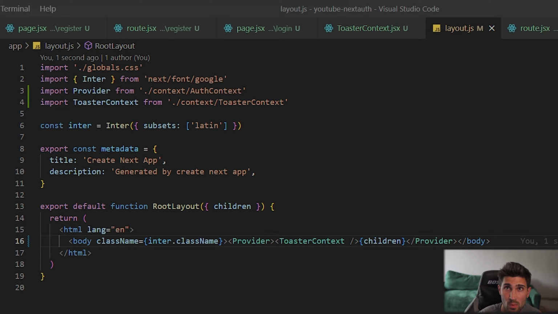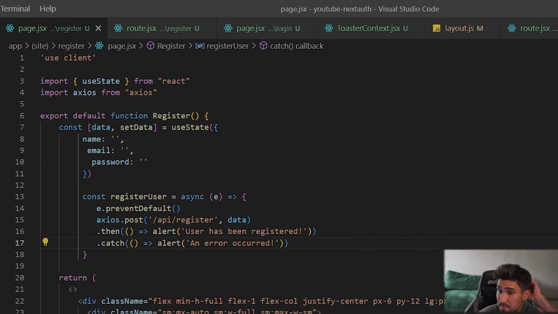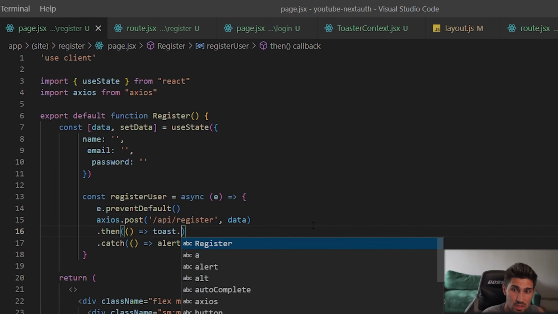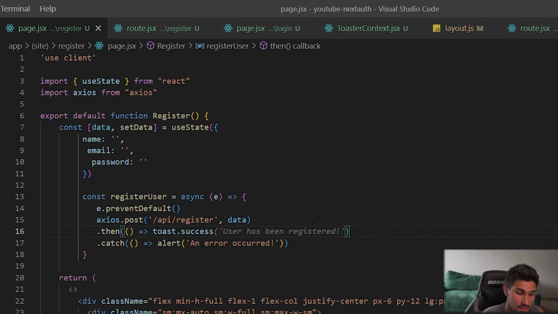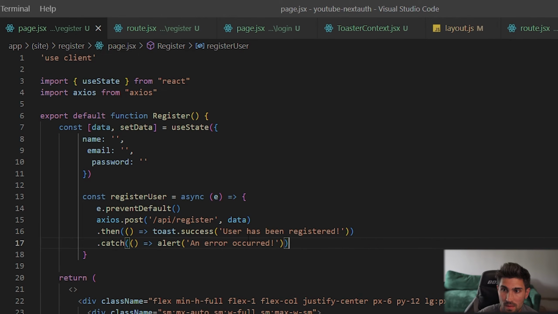The first page I want to do it on is the register page. So if we go to register, oops, that's the API. Close your API folder. Go to the front end. We're going to go to the register page, and instead of alert, we will do toast.success, and then it says user has been registered. Cool.